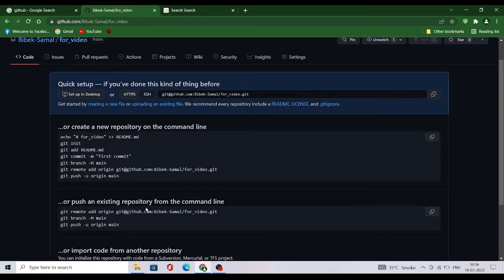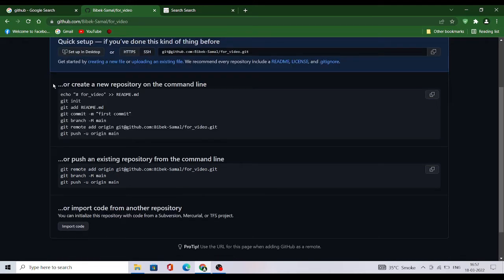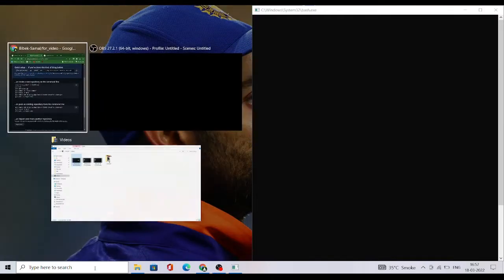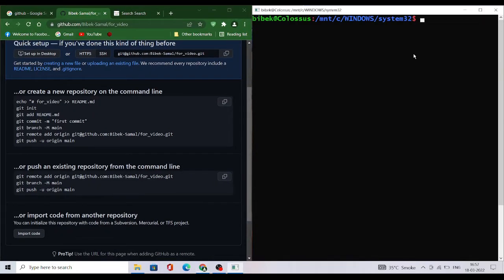Now once you create this new repository, you can see a set of commands. For the push, git push, this is very easy. You have this set of commands, and you can use them to push your project into your GitHub account and work remotely. So go into your bash. I'm splitting my screen into two different parts, and this is my bash.